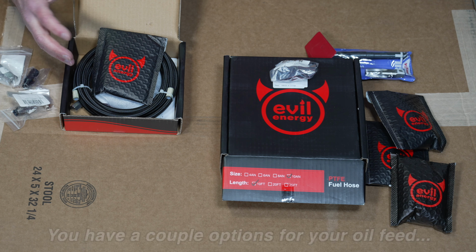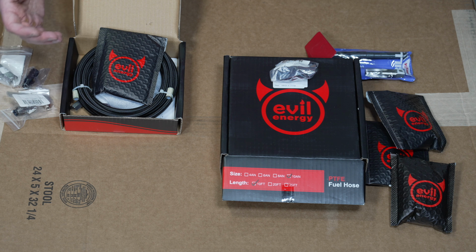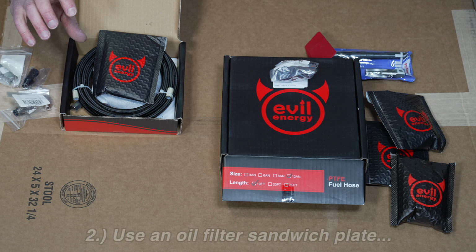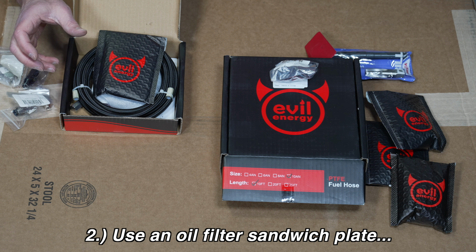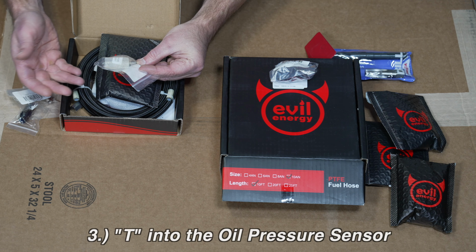You can either drill the block, if that's what you would like. There are various locations you can drill. You can use an oil filter sandwich plate. A third option would be to tap the oil pressure sensor.